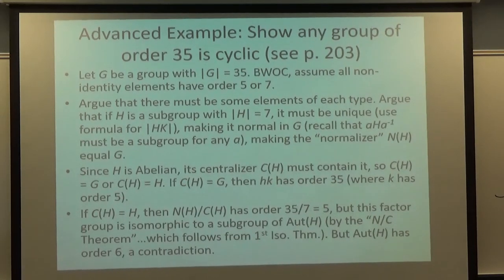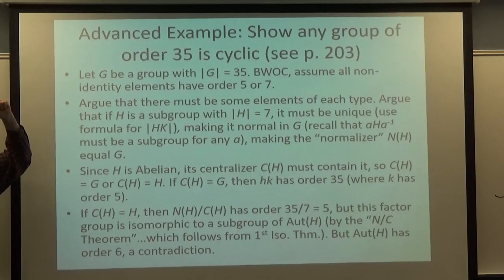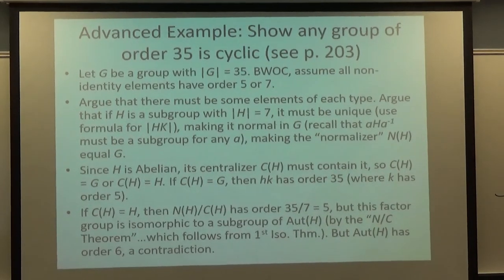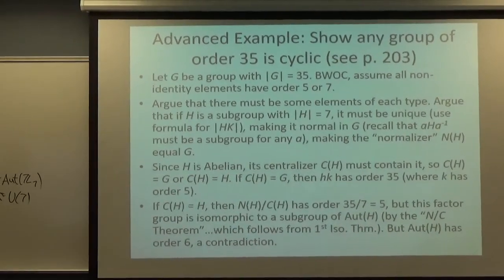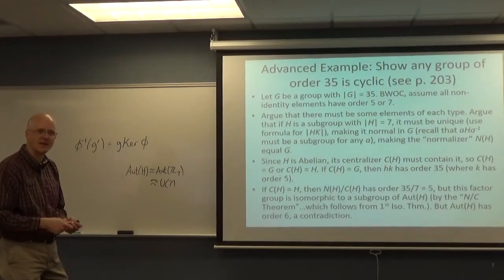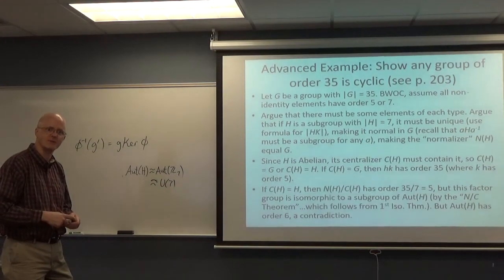So we go back to the original assumption that must be false. There must be an element of order 35. And any group of order 35 must be cyclic. Pretty tricky argument. It's hard. You know, I imagine the first person to discover this just had to do a lot of experimentation thinking about these different things. And just all of a sudden, maybe one day it popped out. It's like, whoa, that's pretty significant. That's pretty profound. I think I proved it.